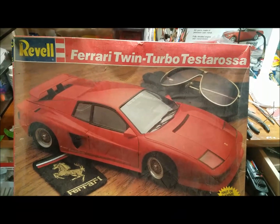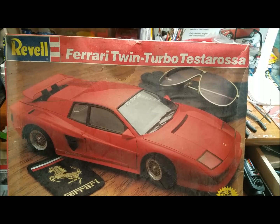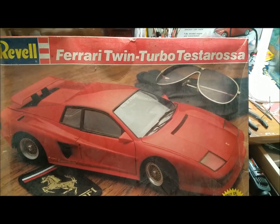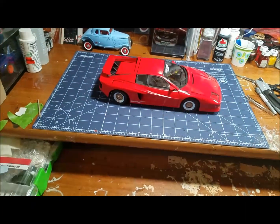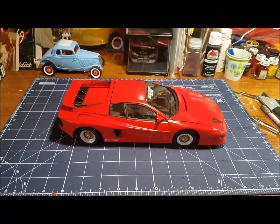Alright guys, this is it. This is the reveal of the Revell 1/16 scale twin turbo Ferrari Testarossa. And I will remove this and show you it's a Revell kit, but it's actually a Fujimi mold. And here it is. This is the POS Ferrari.